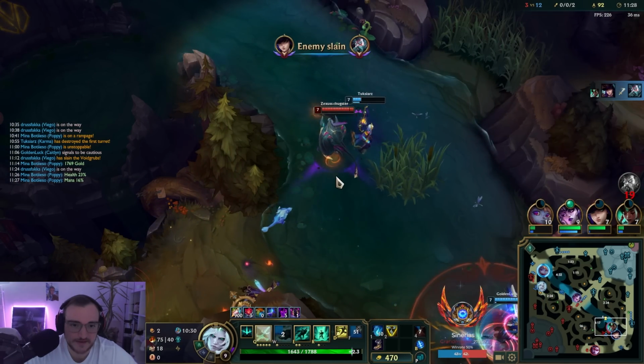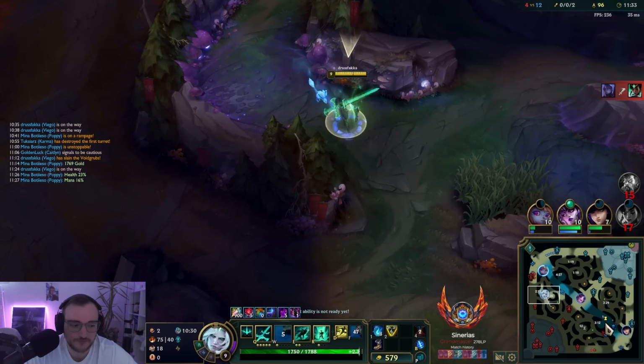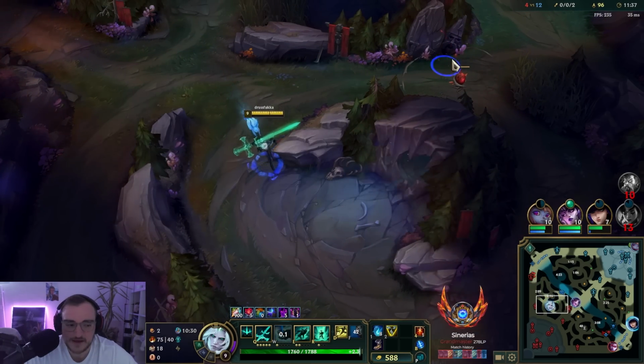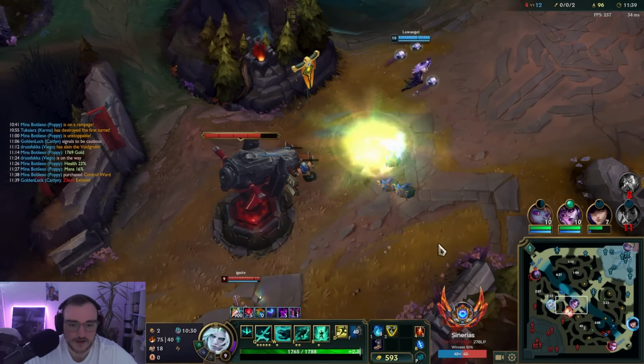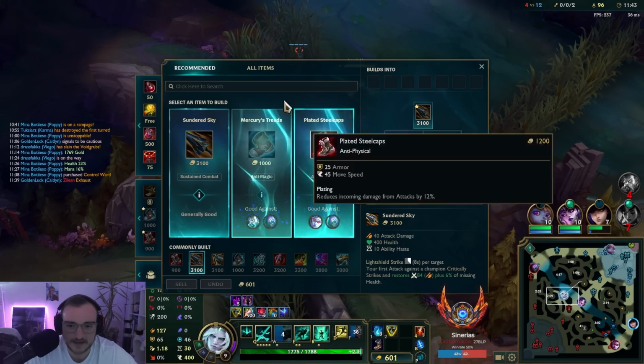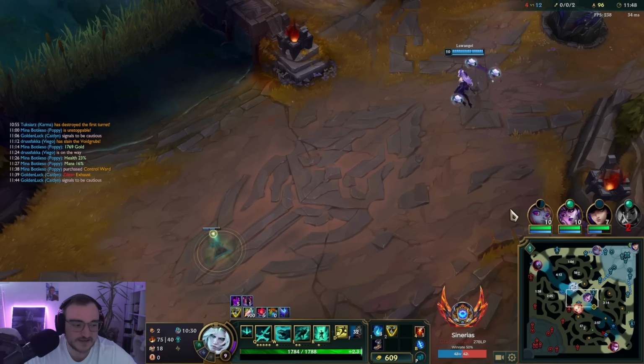Bel'Veth ganks top lane, ganks bot lane, gets a reset here now. Poppy doesn't want to go further. I'm gonna take her wolves too. Counter jungle everything because we see Bel'Veth bot lane. I think in this game I go Sunfire... Sandra Sky probably, because I can get the proc out of anyone. I can't do that many auto attacks, that's why I don't go Titanic. Death Stance will be interesting later on for sure.